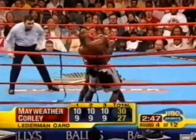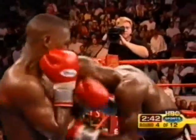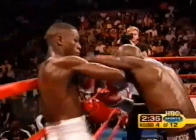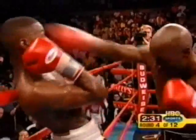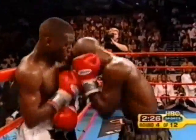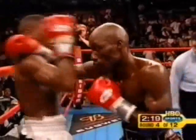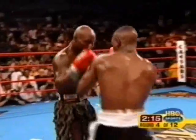Well, he's in trouble now as DeMarcus Corley once again catches him and now tries to go to work against the ropes. A right hand sent Mayweather back into the ropes. And now Corley working against a Mayweather who's leaning back against the ropes, trying to get in something good to the body as Mayweather tries to fend him off while leaning back. Well, one thing I'll give Corley credit for, he's trying to take his time, not throwing up too many punches where he drains himself, trying to wait for a good clean punch.